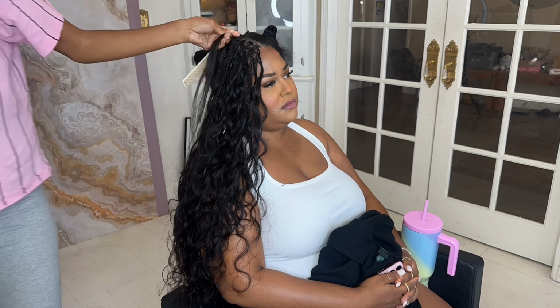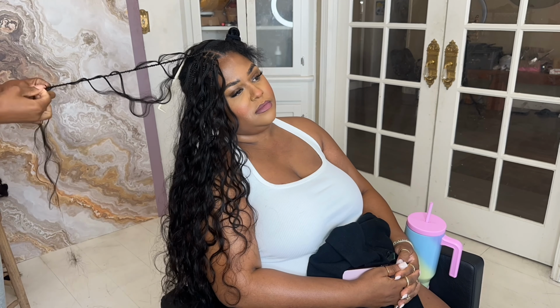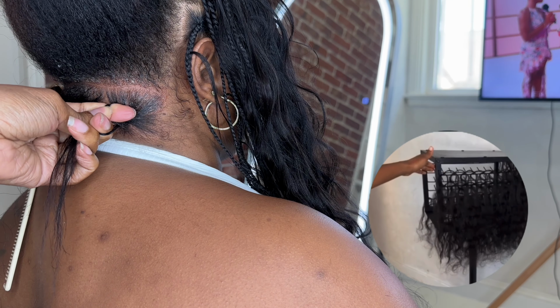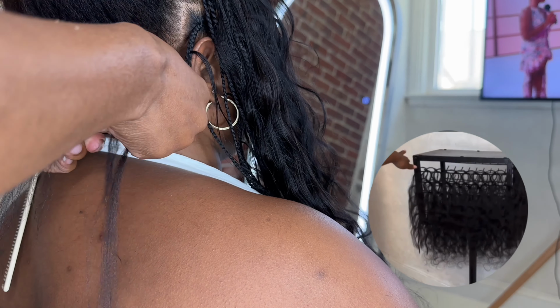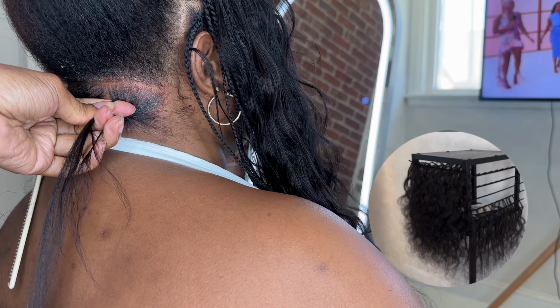The quality of this hair is literally a 10 out of 10. It is just so soft, so full. You get so much each bundle. Like the beginning of my video where I was showing my rack, that was just one bundle prepped out, which was almost my whole rack, and I was doing thick strands.